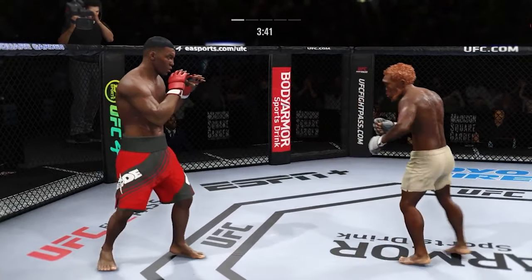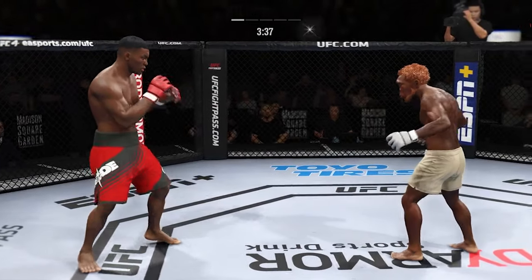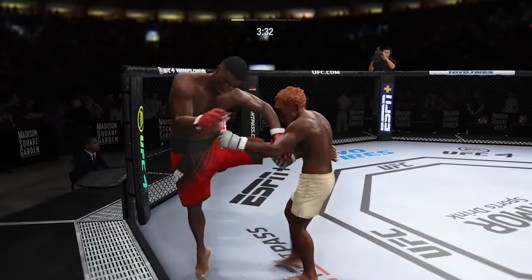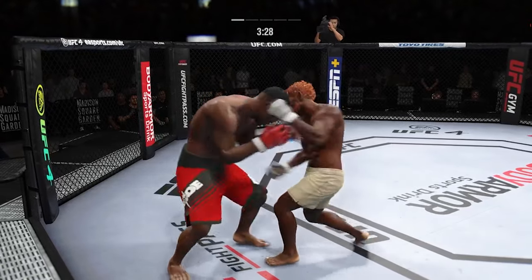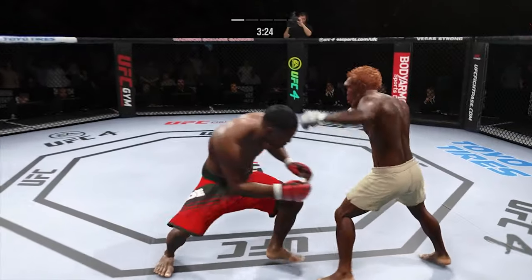I like this guy a ton, and to watch his punch like this puts a smile on my face. He's got to be careful dipping his head when he's throwing that jab. Oh, beautiful strike there as he lands up top, and he does so right after catching the leg. So maybe you thought he would catch the leg and go for a takedown. Instead, he goes for the punch, and he certainly found the range on that one.